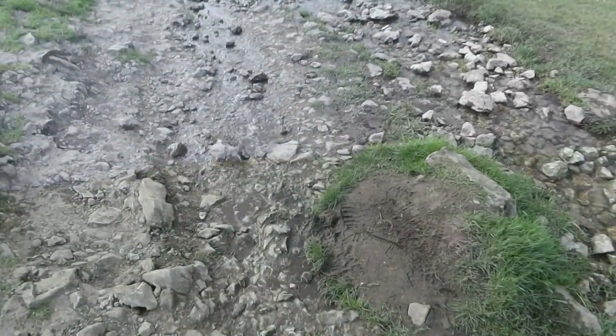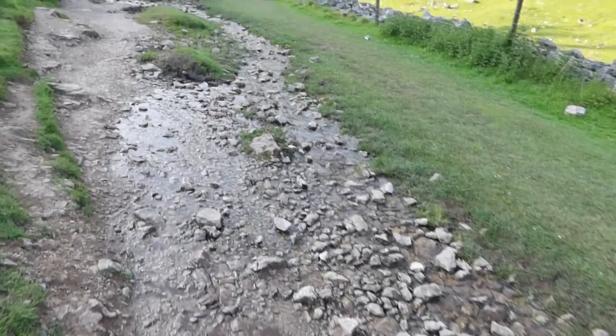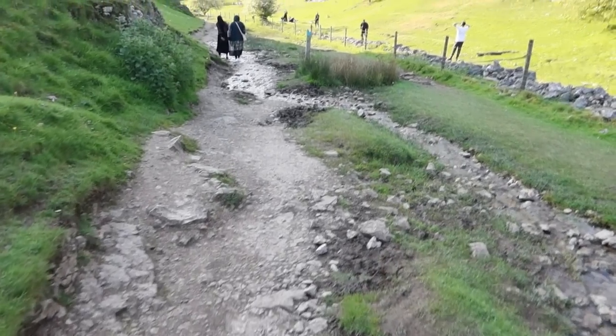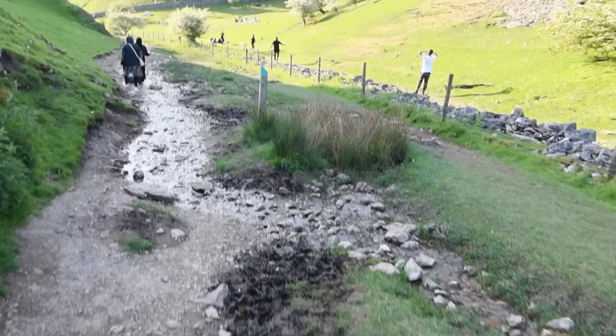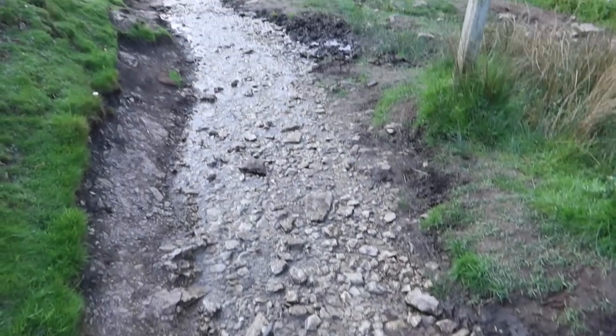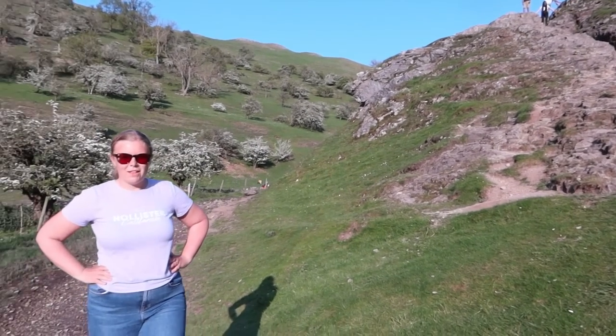This little stream continues on down here too. Should be back in the sunshine in just a moment — actually it's a valley when you get around here. Now the sun's starting to go down we might not be, but we'll see. It's nice and warm tonight though. Playing a bit of cricket over there as well — how pretty is this? Lovely with the stream. And there we go — that's our walk up Thorpe Cloud. I'm glad we're at the bottom.